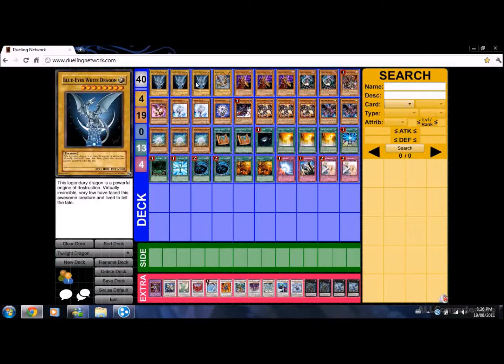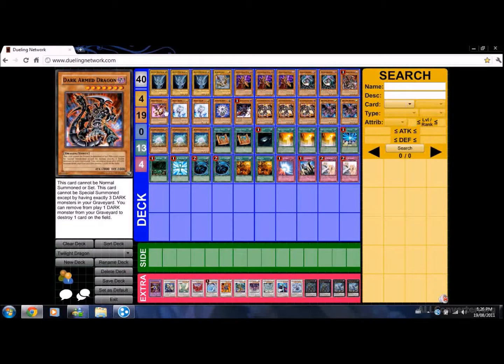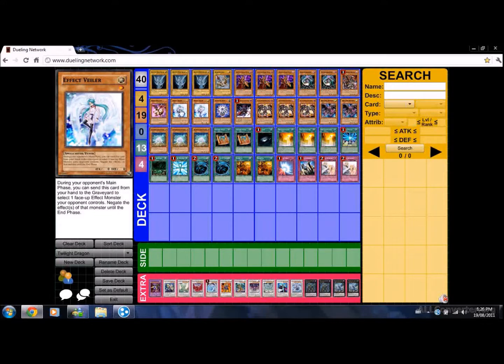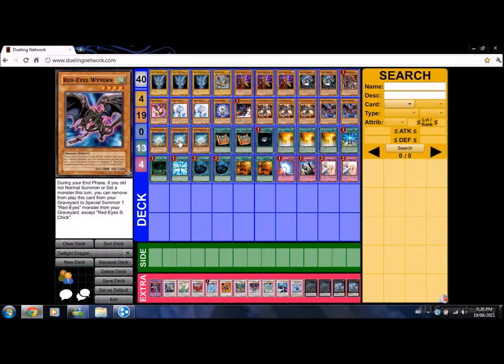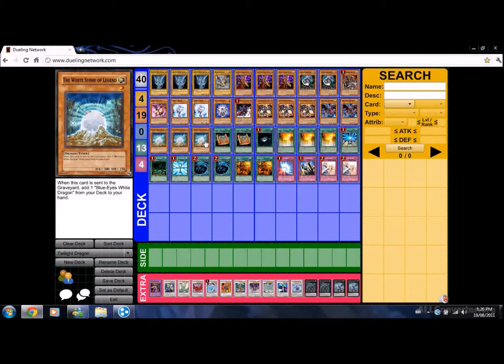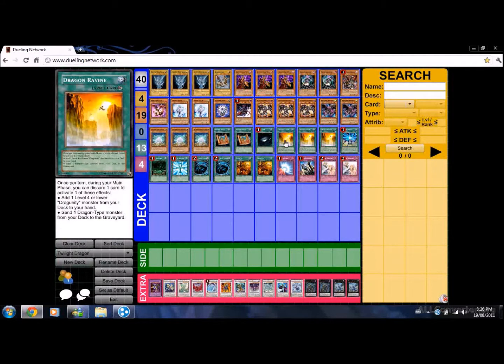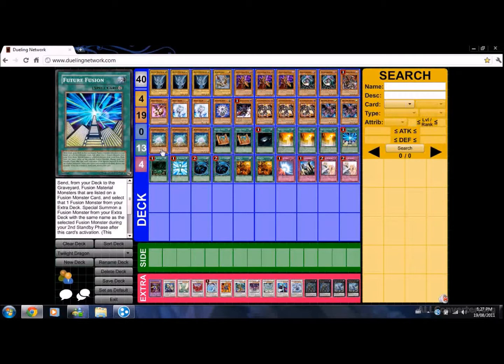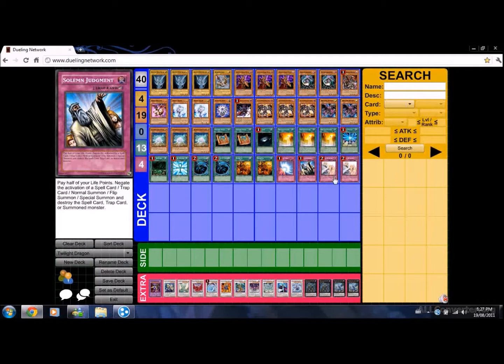So we got our three Blue Eyes White Dragons, one Rabid Dragon, three Breakers, two Chaos Sorcerers, one Dark Armed, one Dread Dragon, double Veiler. We got our Glow Up Bulb, Gores, triple Red Eyes Darkness Metals, two Red Eyes Wyverns, and our triple Whitestone Legends. For the spells, we have the two Ancient Rules, one Dark Hole, three Dragon Ravines, one Future Fusion, Giant Trunade, Reborn, two MSTs, two Trade-ins, one Mirror Force, Solemn, and Double Warning.